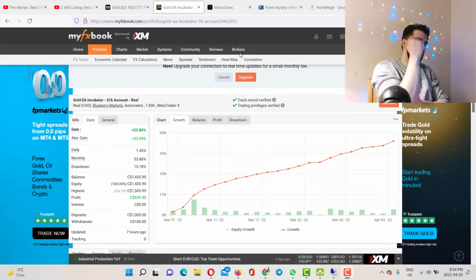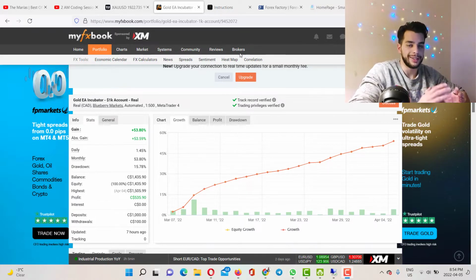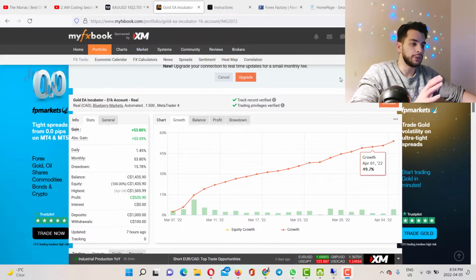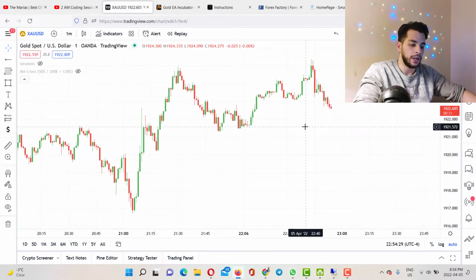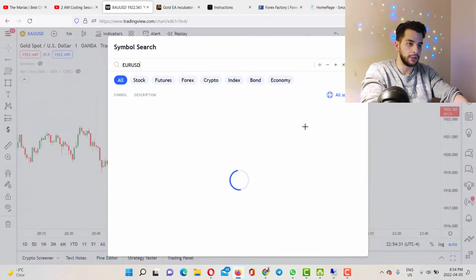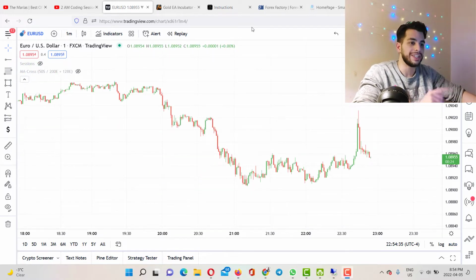And as you know, I always use smart money concepts as my strategy, which is high probability supply and demand zones and Fibonacci retracement levels. That's all I use, guys. So without any further ado, let's get into it right now. And these are the results of Gold Incubator. I'm going to show you later. I'm going to show you EURUSD for now, and then I'll do a little bit of replay to show you exactly where and when it happened.